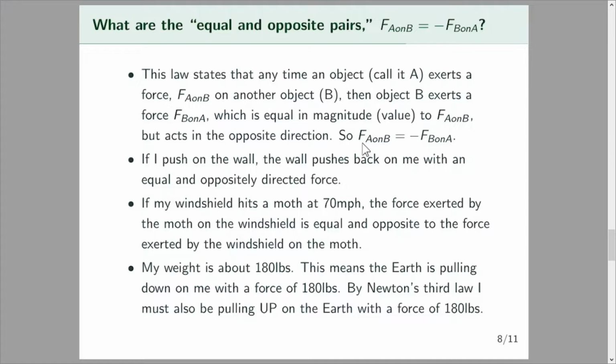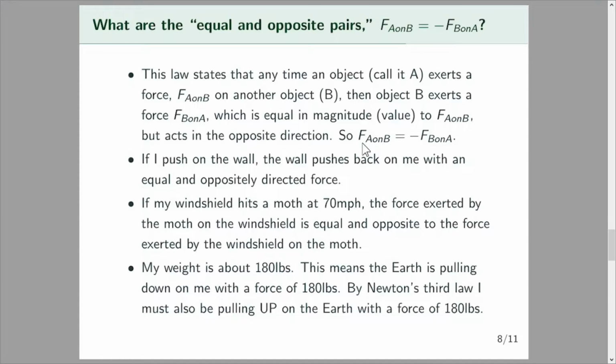But if you stand on a skateboard, put the skateboard perpendicular to the wall, unless you'll get hurt, and then push on the wall, you notice you move away from the wall when you push. Even though you're pushing towards the wall, the wall is pushing back on you in a way that makes you move in the opposite direction. In fact, we even use Newton's third law in a wide variety of places. When you walk, you're pushing backward on the ground, and the ground is pushing forward on you. If you don't think that's true, try walking on something really slippery like ice, and you'll see that what you're trying to do is push backward. And because you can't push backward on the ground on ice, you can't move.